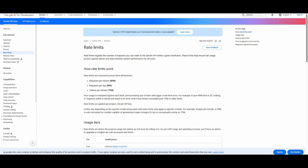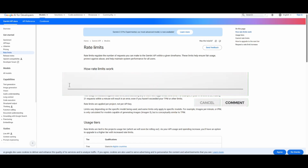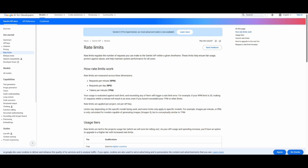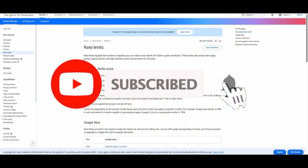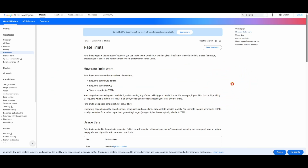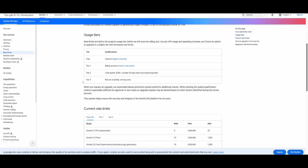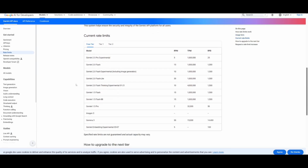Now, I know some of you guys might say Gemini 2.5 is kind of experimental, so the requests per day limit is something that might hinder your usability with this, because you get 25 requests per day while tier 1 bumps you all the way to 100. So what's the solution to that? Well, you can obviously fall back on many of the other Gemini models like 1.5 Pro, which I will be honest is a bit clunky right now, but it's going to get the job done, and it's kind of efficient in terms of generating code. So you can definitely choose between these two options to get the job done.